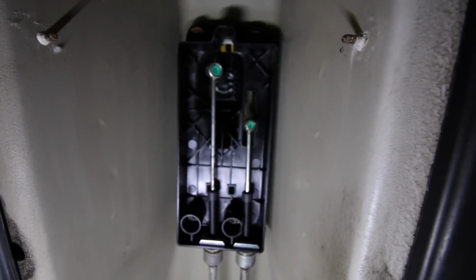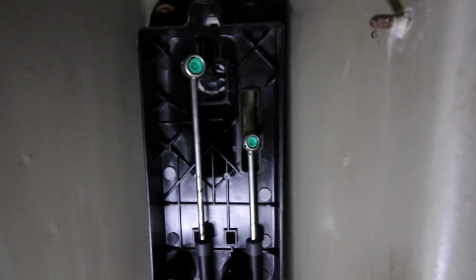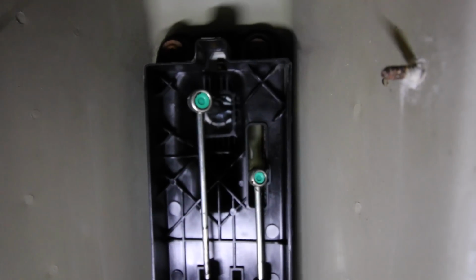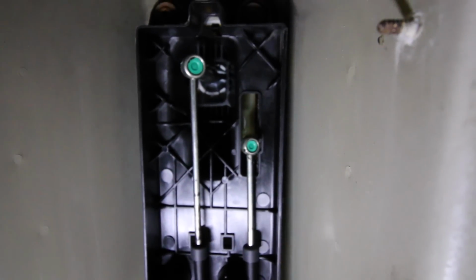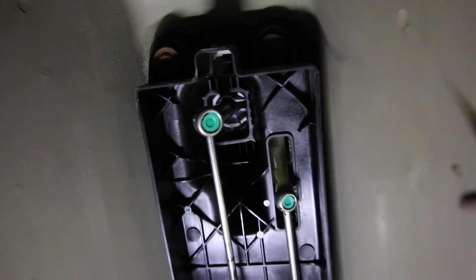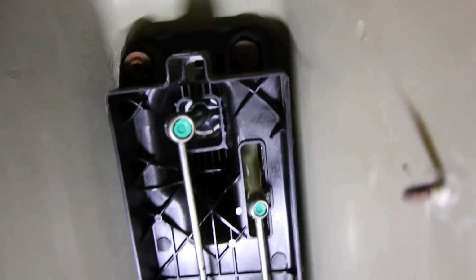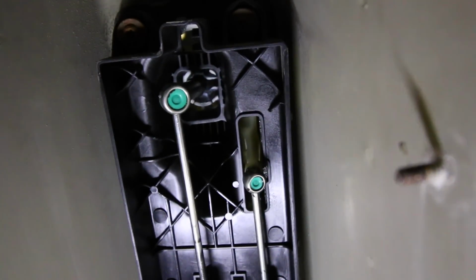Now, with that bottom plate removed, what we're gonna have to do next is disconnect the 2 cables that are connected up to the cassette box, which are attached to the shifter. Each one of those cables right there with the green dot at the end, the way that we're gonna remove it is we're gonna get a flathead screwdriver, put it on top of each one of those little socket things up on there, and then pry down on it. Both of them should pop out fairly easily.